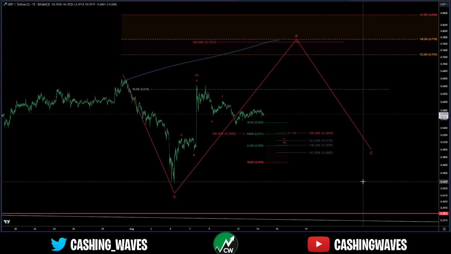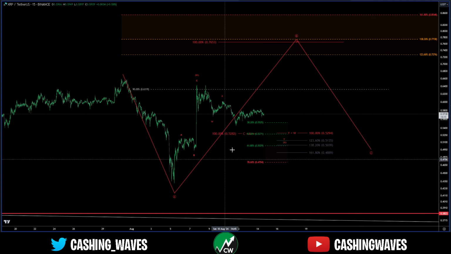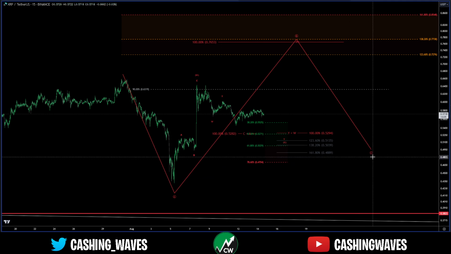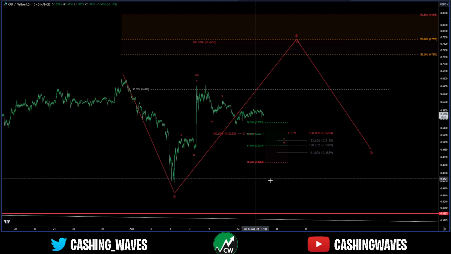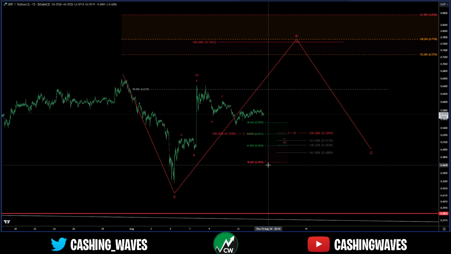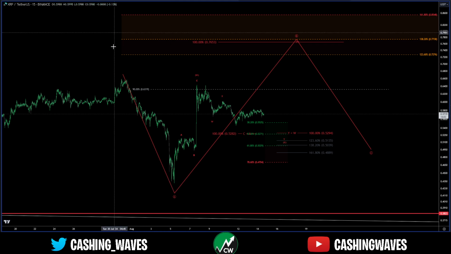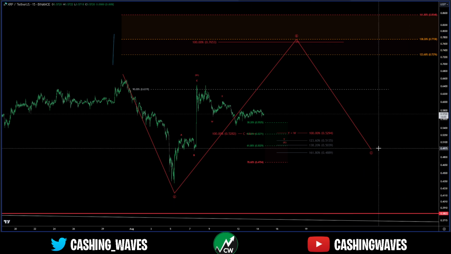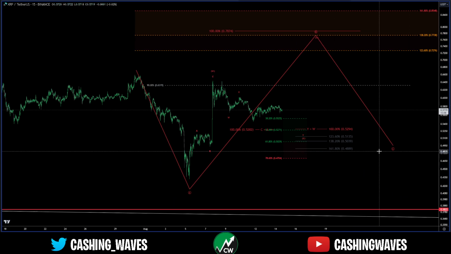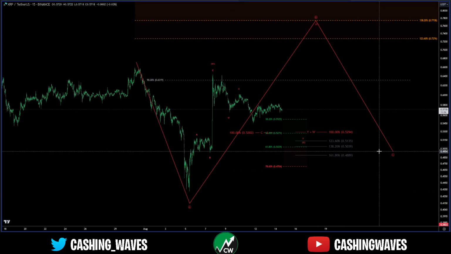If we get this move, it is very bullish. When you get very high B waves and running flats where we don't make a new low below the A, that's a very bullish scenario as a wave 2 on the larger 1-2 scenario. So that's what I'm looking for in this area.